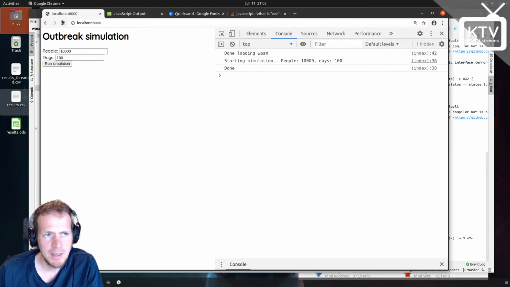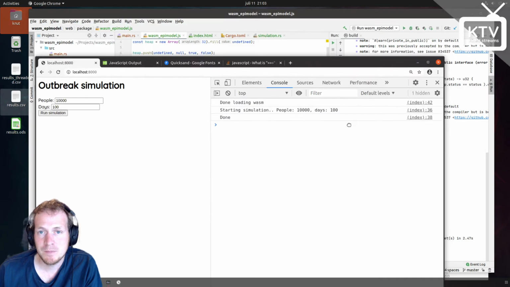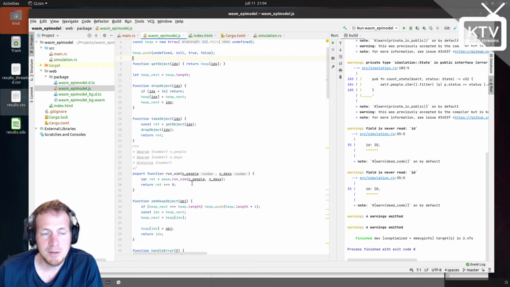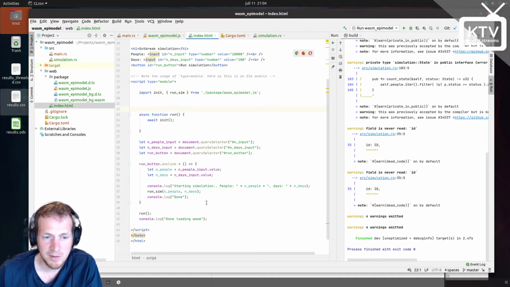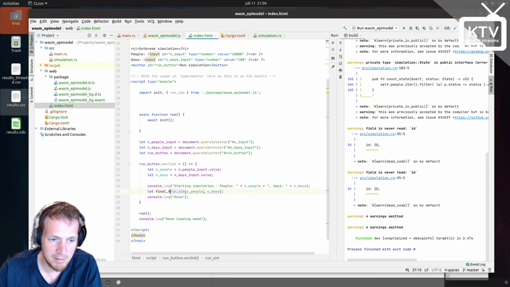Okay, let's run it. In principle now we should be able to see on the final day how many people are... Yeah, we're not collecting it. So we need now to see how many people are recovered on the final day. We're going to just add that into our index HTML. We had it, and we created our function. So we will catch that final rec equals, and in the beginning this is 0, right?